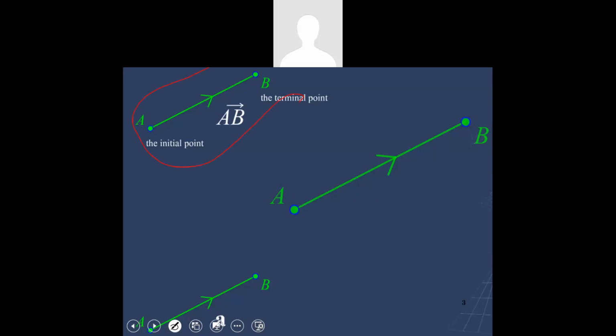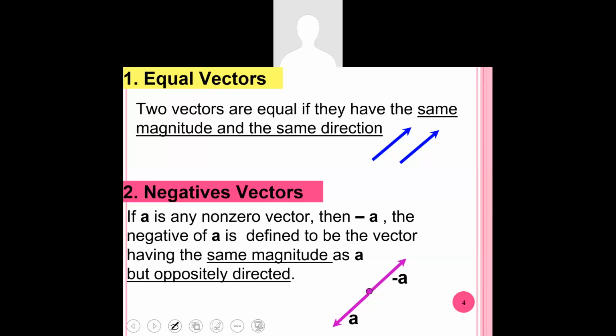So vector AB will always be heading that way. I'm going to draw a new vector. This is still AB, especially if it is the same length. But if it is double the length, for example, this is AB and it's heading into the same direction. I'm going to write another one here, which is the exact same length. So this would be 2AB. All in all, it has to be moving in the exact same direction. So two vectors are only equal if they have the same magnitude and the same direction.